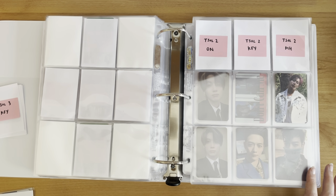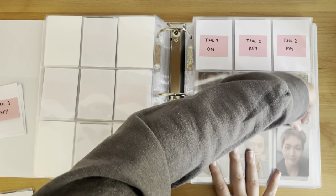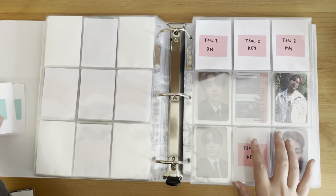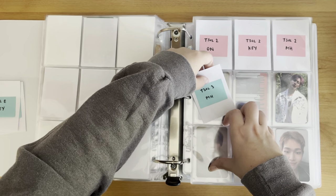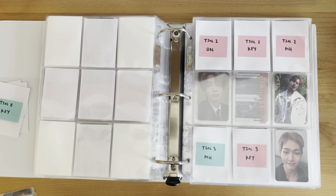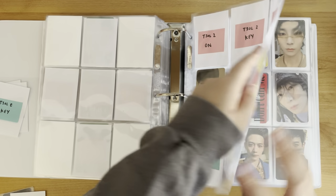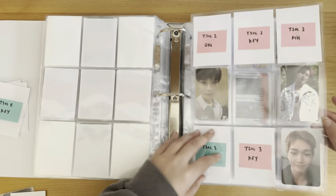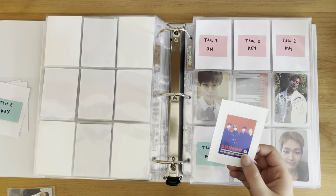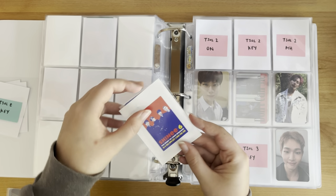And okay, I do have Onew for Story of Light 3. Which I think these are going to be some of the easiest ones to find. EP2 and EP3, they're just not too expensive, luckily. Oh, Taemin. I'm like, what am I missing? Okay, here is EP3 Taemin. Cute. And then in my setup with Taemin, I had the sticker in the middle, so I think I'm gonna do that, and I'll put the group card that I have on the back.